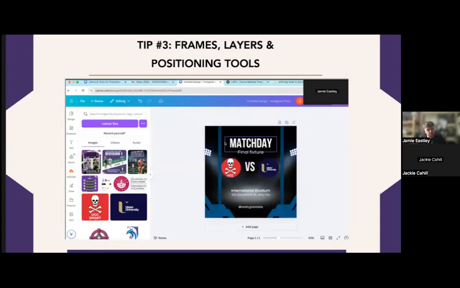You can do this if you have a load of elements lined up. I usually do fixtures lists, so I'll have crests all lined up under one another, and I'll need them all perfectly aligned with the crests on the other side and a versus down the middle. So you can do it with just three elements here, or you can do it with a load of different ones. It just depends on what kind of graphic you're doing.